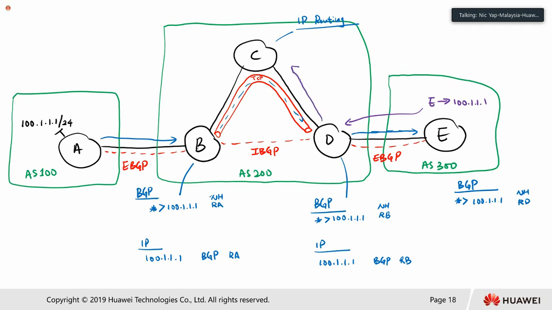I cannot go into my TCP connection because it's not related to TCP anymore. This is just data forwarding. When it reaches router C, C says: you want to go to 100.1.1.1? No, it's not in my list. Dropped, because I do not have it in my routing table. At layer 3, when I do not know the destination, I just discard. So even though router E can learn the route, router E cannot reach the destination, because in the transit AS, BGP is not fully enabled.